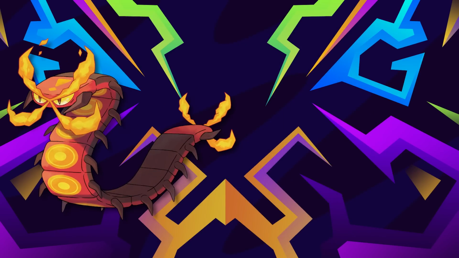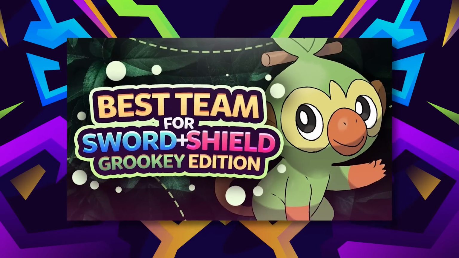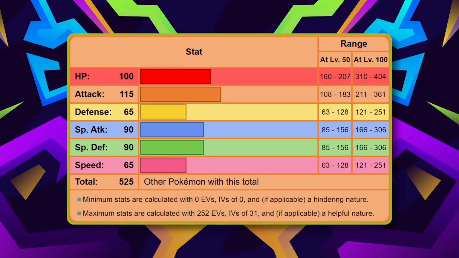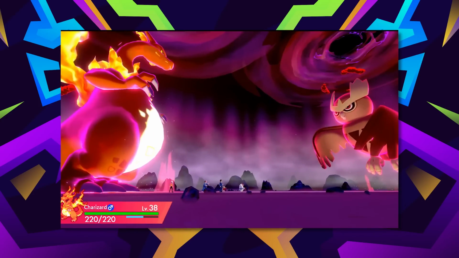Centiskorch is really cool. It's not Volcarona, but it's still pretty damn good. I believe it was in the best team as well. It's got great physical attack and pretty nice bulk. Charizard can also be obtained here, and it's a G-Max one, so that's even cooler.